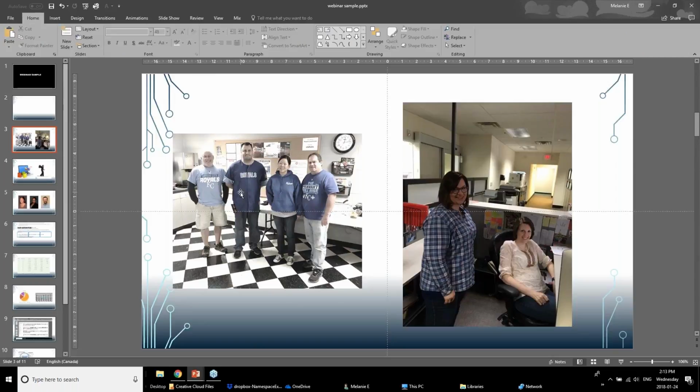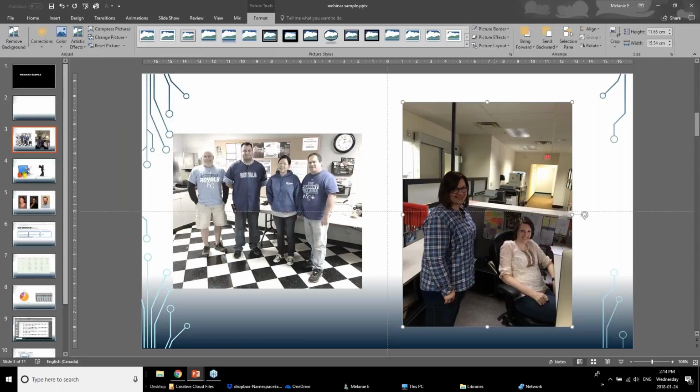I find that helpful if you have lots of different images with lots of different color schemes. It can be a little bit aggressive on the eyes of someone looking at your presentation. So I find that by taking all the images and making them grayscale or subdued, it makes them match more and makes them look like they're meant to be together. Here's another image, same sort of thing, very dark, you can't see her face.